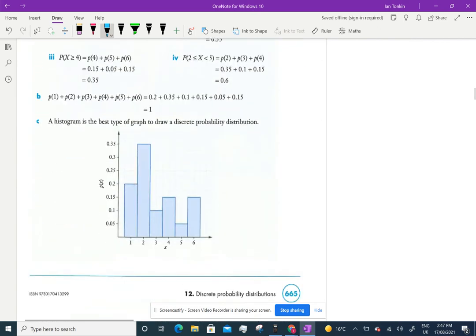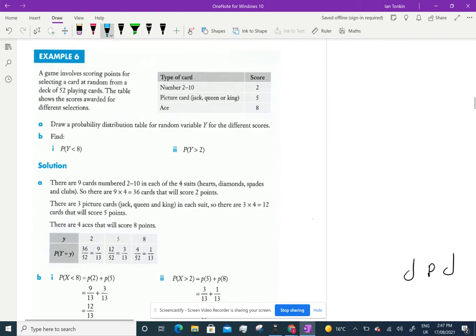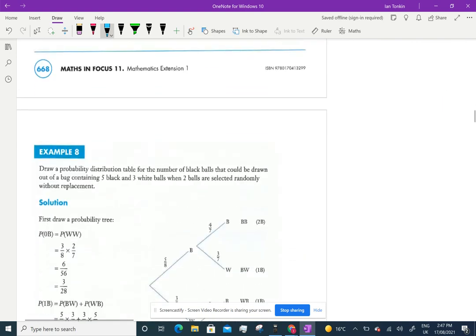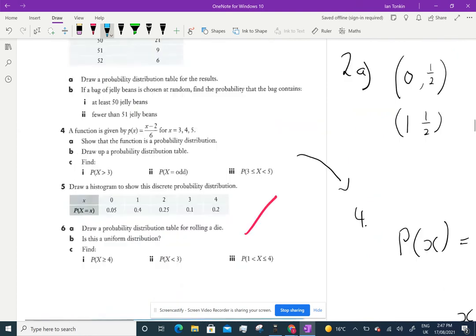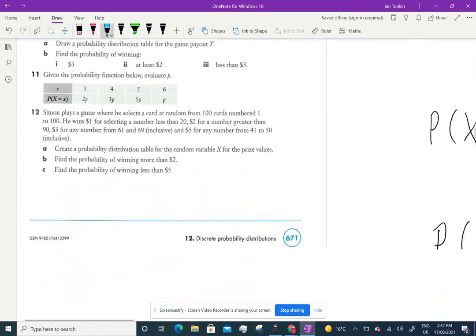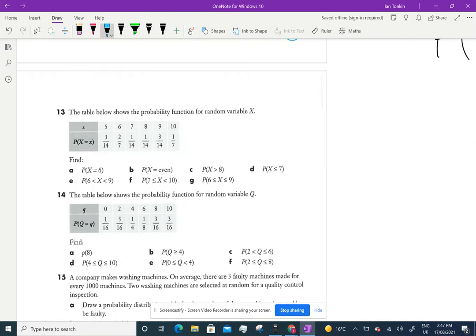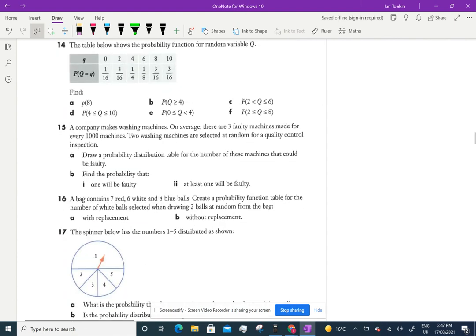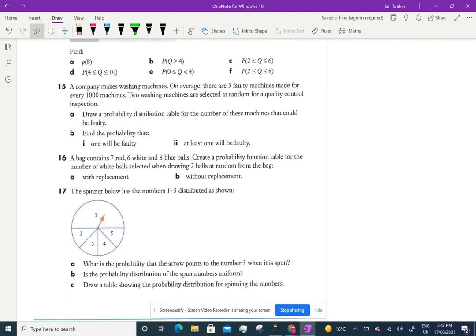I'm not going to do any more of these questions. They're not that hard, but if you send me an email, I'll do a quick video on that. As you get towards the end of these, you can see they're writing them as a set of ordered pairs or like a function. That's because they are. It's a probability function. And remember, if it's a function, all the probabilities have got to add up to 1. And we're going to talk later on about a probability density function, and they've got to add up to 1.